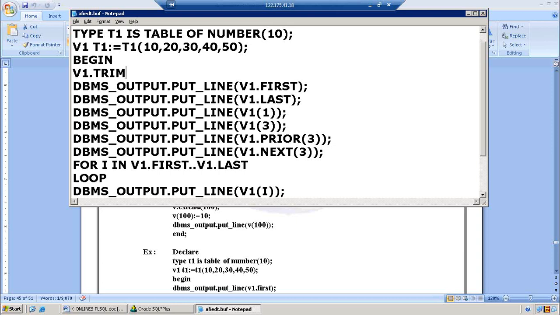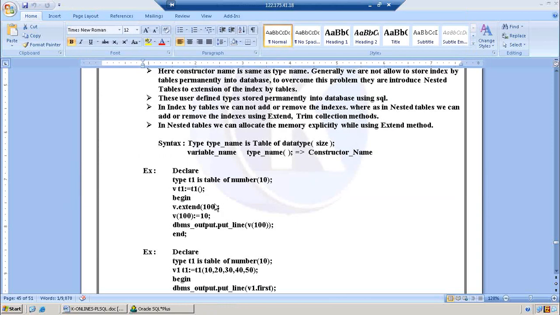Which value do you want to trim? 10 means 10, 1 means 1. I want to remove that one. Now the respective value does not remain. Why? Because we removed the 1, right? And whenever we display this one, v1.first. Let us check it. What happened?